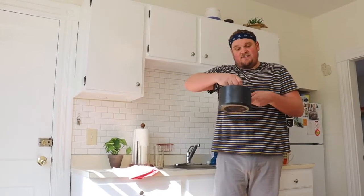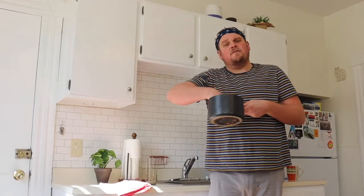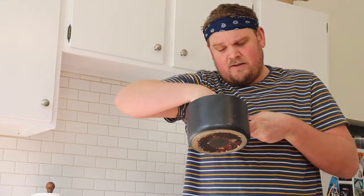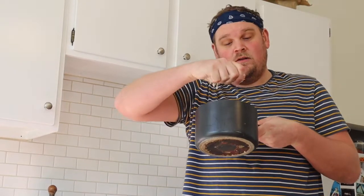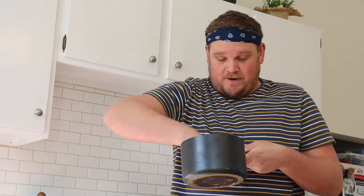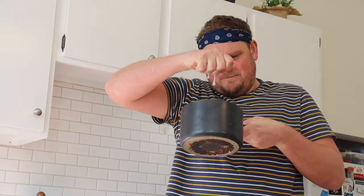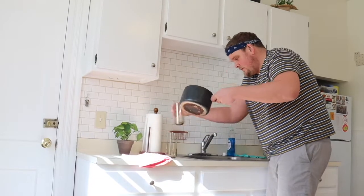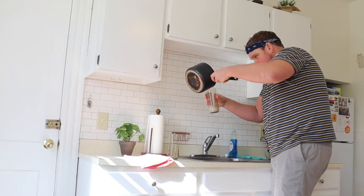In the pot, just take your hands. It feels a little marbly. It feels a little smooth. Some water coming out. We're rinsing all the starch off the rice right now. It's gonna cook faster this way. Okay? And now the water's gonna look like this. Cloudy rice water right there.